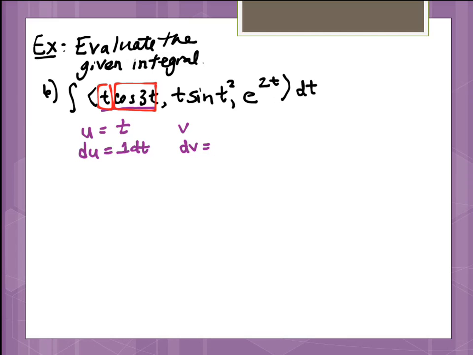And then v is the cosine 3t part with the dt. Now we need to have then the antiderivative of cosine of 3t in order to find out what v is. So what is the antiderivative of a cosine function? It is a sine function with the same angle, but the angle itself is a u substitution component. It's not a very interesting one, of course, but what would we have to do to compensate for that? We need a 1/3 in front of our sine 3t. Everybody good with that so far?